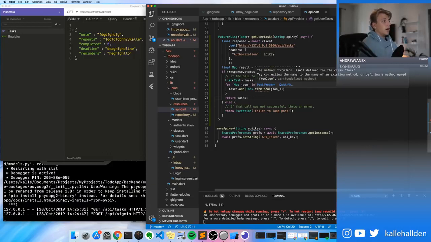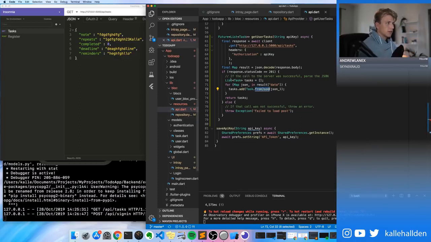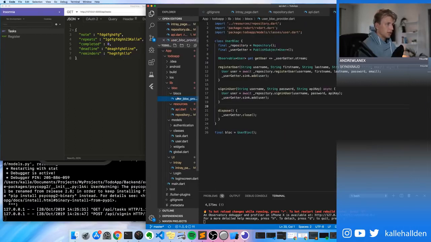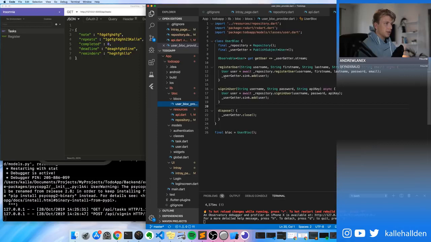Okay, now we need to create the fromJSON method within our task class. Actually, let's also create it here. Publish subject, user, get user, register user.